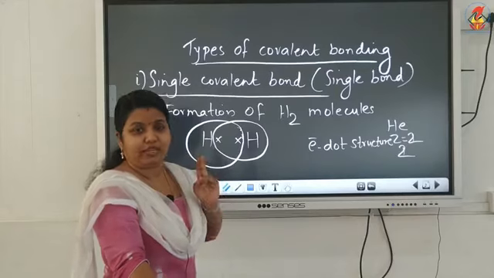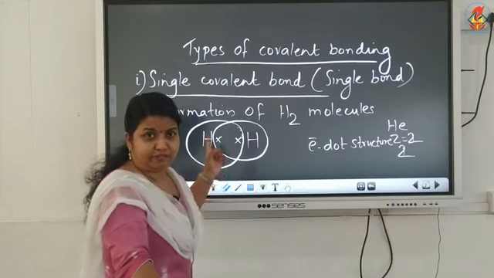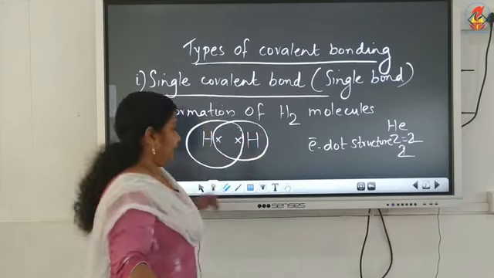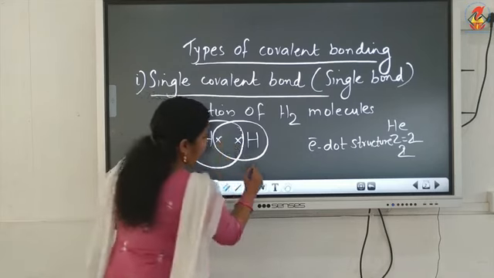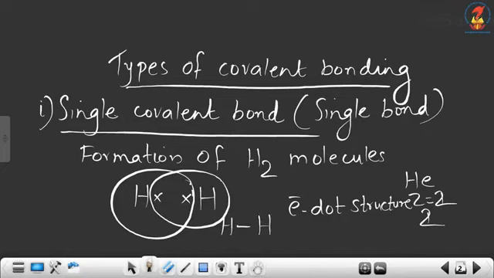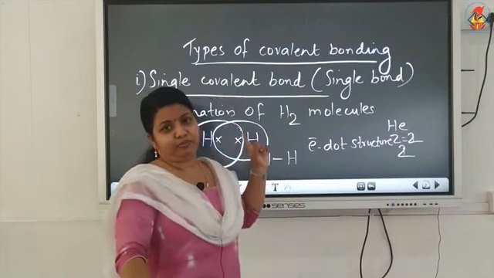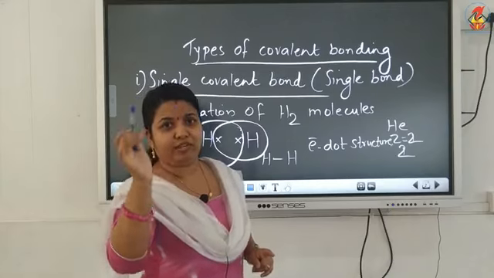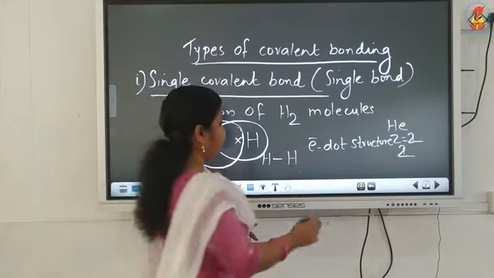So there is mutual sharing of 1 electron pair, out of which one is given by the first atom, the other one is given by the second atom. So there is a force of attraction between them. There is a bond between them, which we write as, so this 1 electron pair is shared, that is represented by a bond here. There is only one bond, we call it a single bond. 1 electron pair is shared, so a single bond is formed. So we write it as H, single bond H. This is read as H, single bond H. Did you understand?